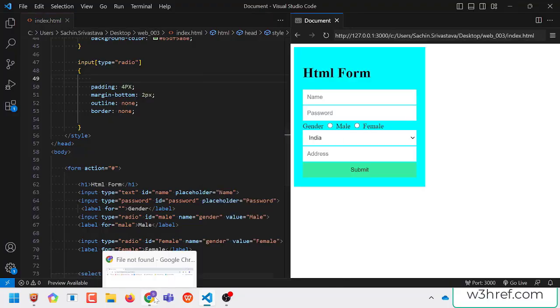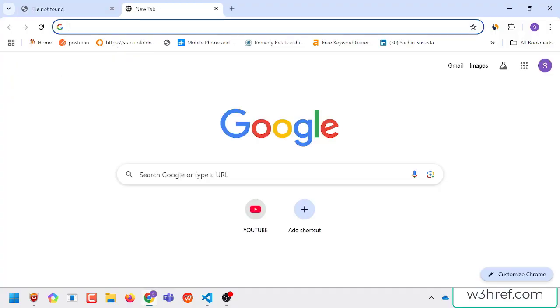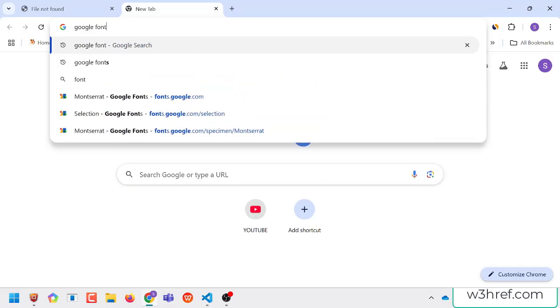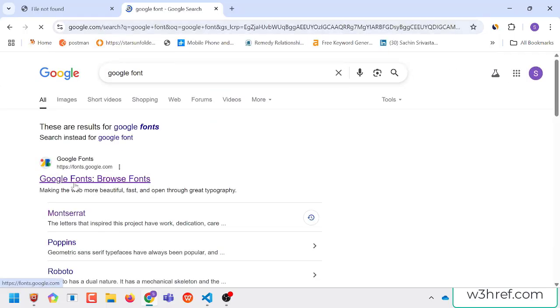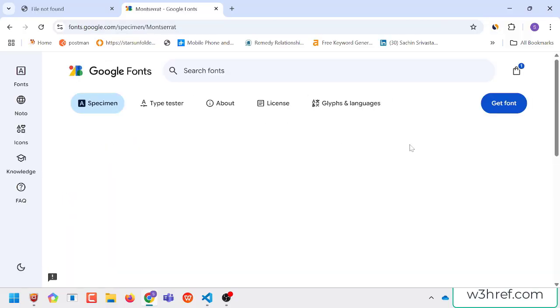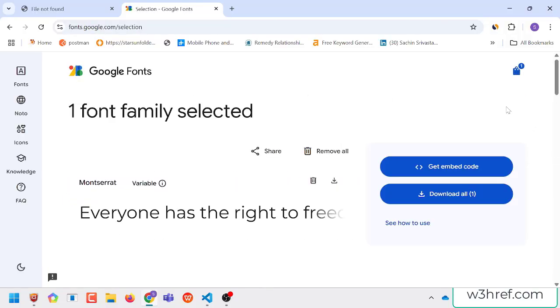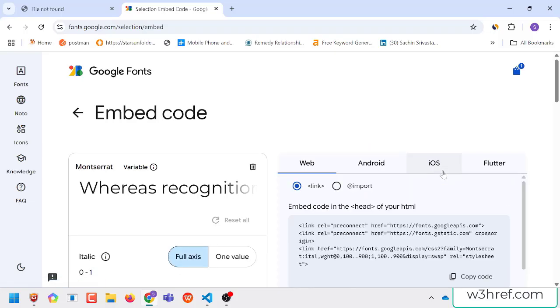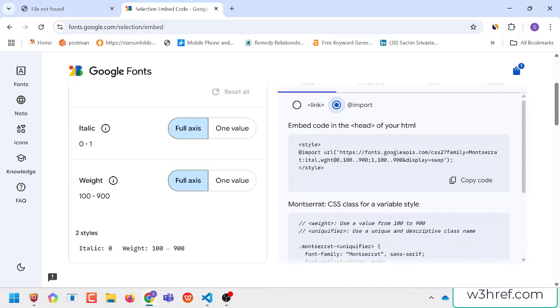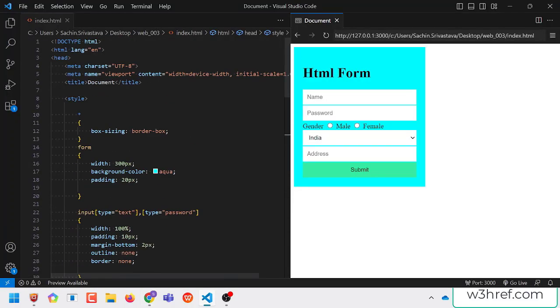So now we need to change the form fonts, Google font. How will we apply the Google font? Click on the get font. This is a font, good font. Get embedded code, import. We need to copy this and paste in the style starting.